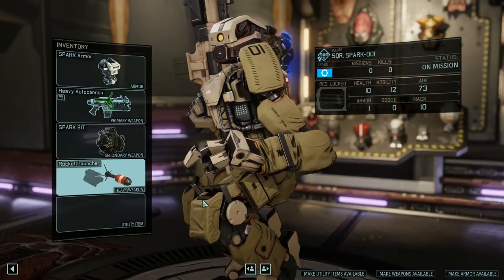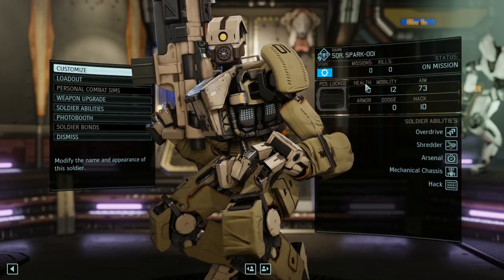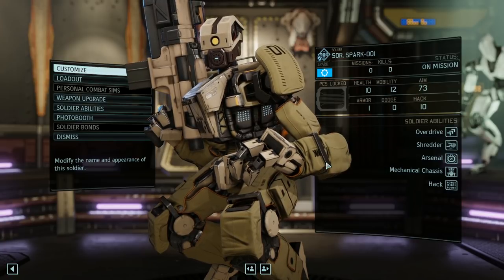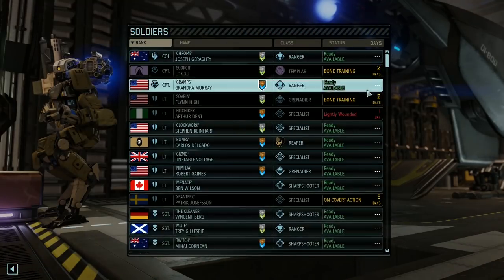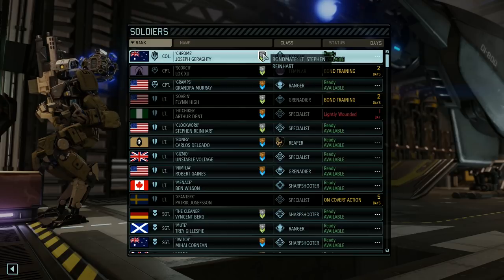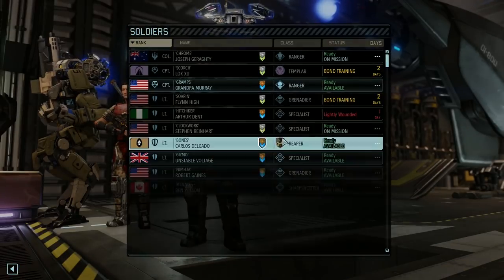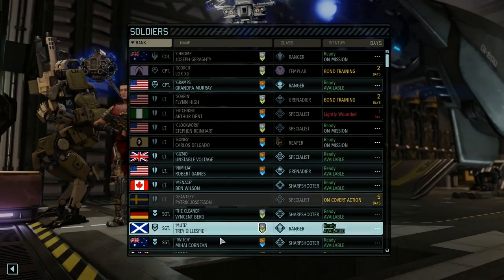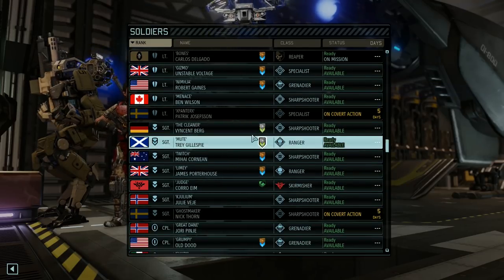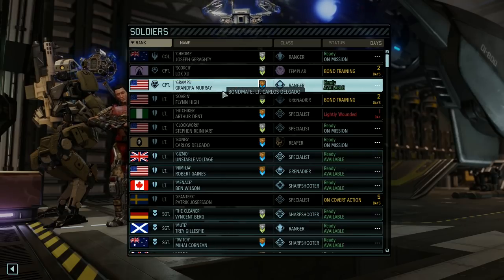And what else? We can't swap anything in here just yet. 10 health, 12 mobility, 73 aim. Okay, 73 aim is pretty damn good. Right, others. Who else do we want here? We could grab Joseph. Not sure just how hard this mission is going to be. So how about we get Joseph and Steven? And probably Carlos to scout and also to shred. And Grandpa Morey? Is he actually free? He should be. Where is he anyway? Yeah, he's right here.